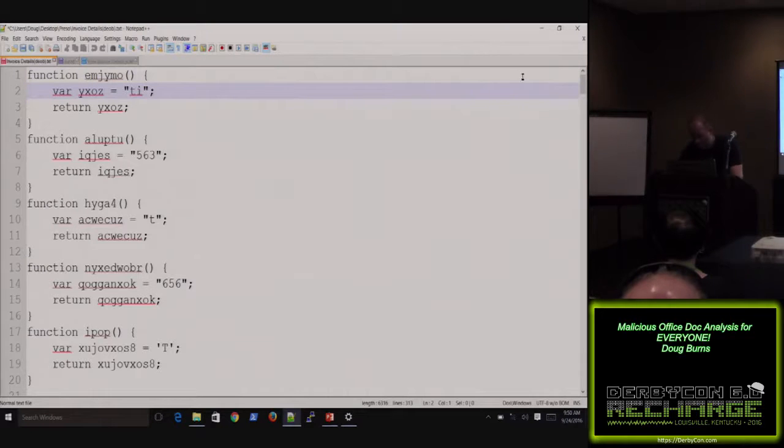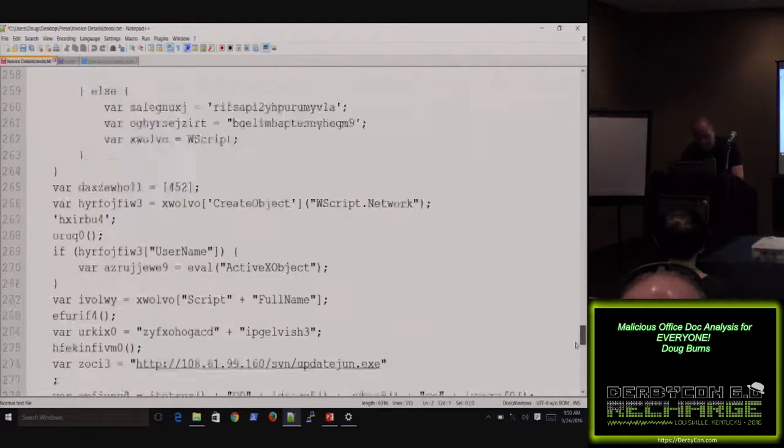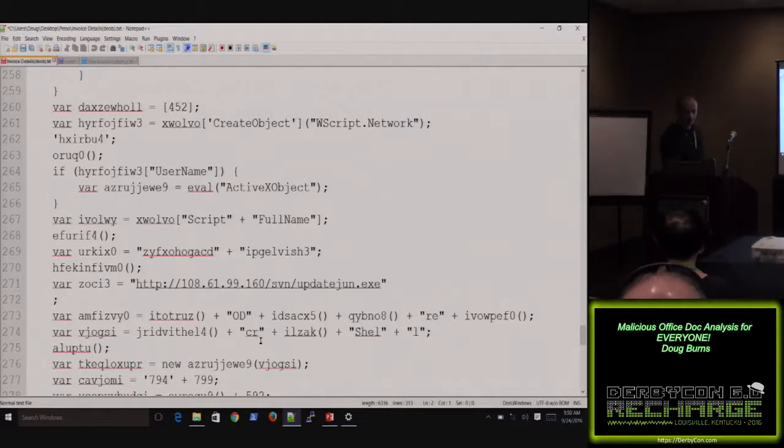So here's some of my work. I took this file and actually did some deobfuscation on it. And down here you can see where it sets var Zaki3, and that's the URL. That was just a mashup of a bunch of these function calls here, and you just kind of reference it. I mean, it's easy, right? Control find the function again, and then replace it with the string.